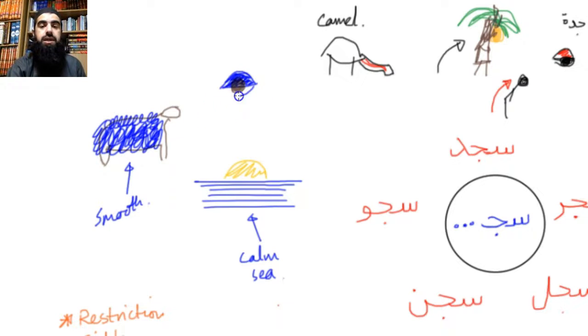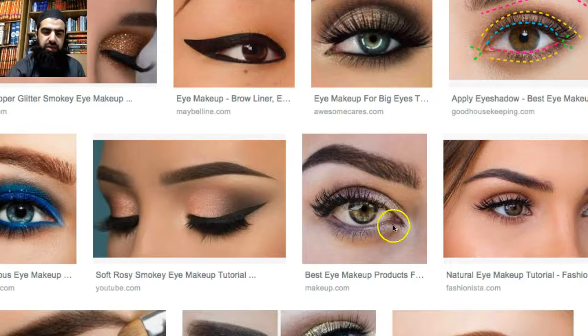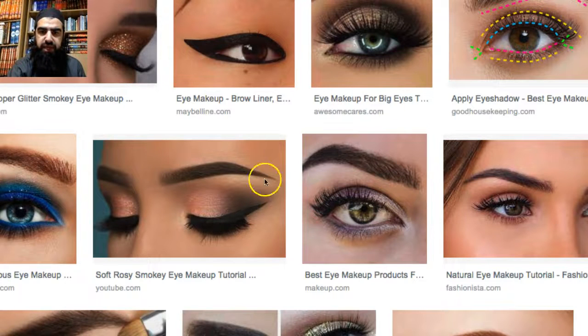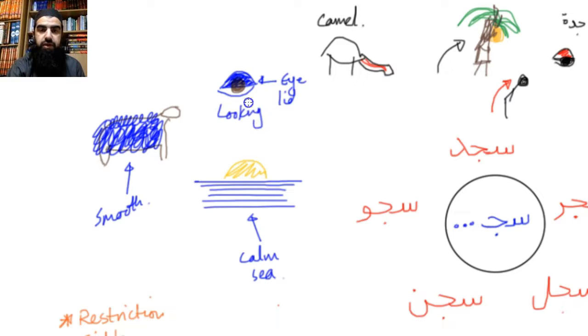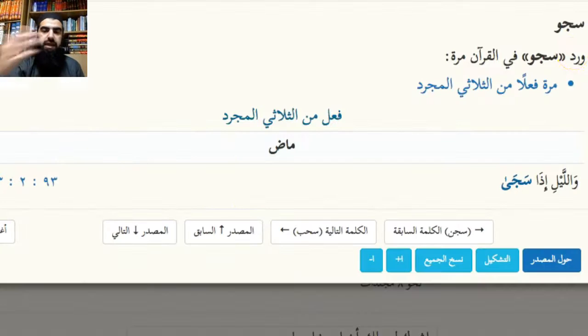Okay, so let me try to show you an image of this. And again, I'm not sure what they call it in English. So it's an eyelid when it's kind of looking downwards. So here, if you can see this eyelid over here, this one is actually a good example of it. See, like this woman, she's looking down, right, and the eyes are lowered. So you can see that is actually called sajia. It's when the ain, the eye, is looking downwards. That's called the sajia. And over there as well, that's a good example of it. So these are examples of looking down, and that kind of action that takes place.